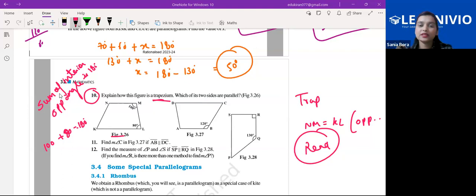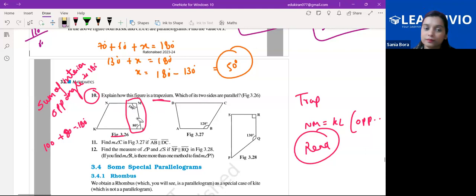See, in a parallelogram, the sum of adjacent angles would be 180. Here, the sum of opposite interior angles would be 180. Clear? Ma'am, opposite in the sense basically L is equal to N, or can it also be L is equal to K? It can be. Can it be both? Also, angle M plus angle K is equal to 180 degrees. Yes, it can be if it is given. But here you don't know, so that's why you are using these two. Clear?